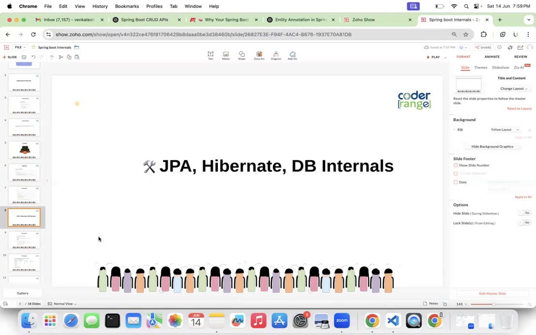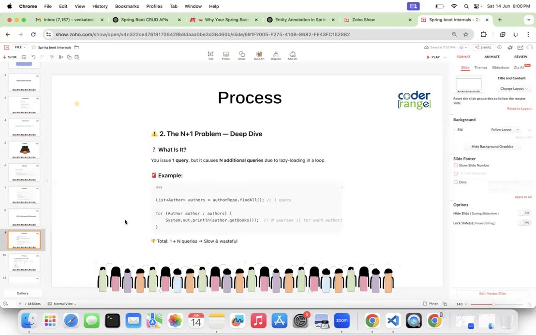It has a lot of annotations, and Hibernate also supports the other annotations, right? Now, for a basic developer, I'm going to talk about some of the biggest problems you will face in the real world.